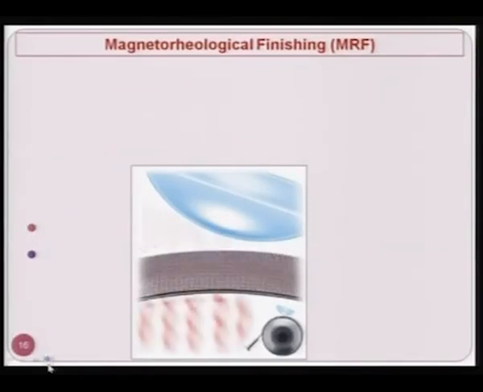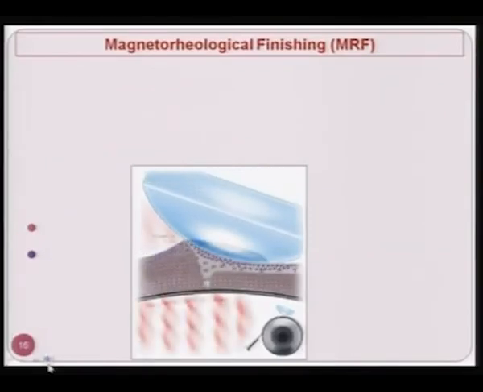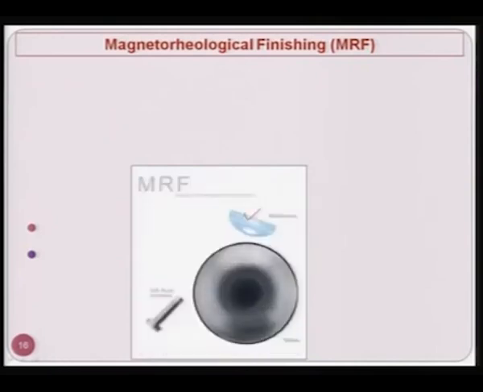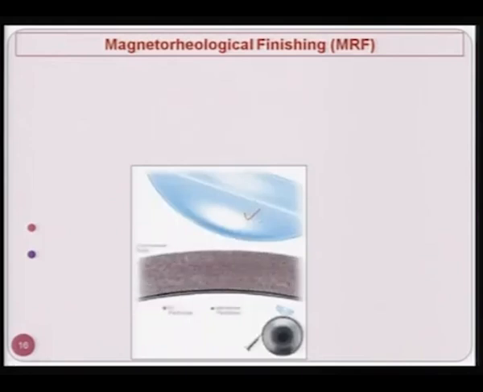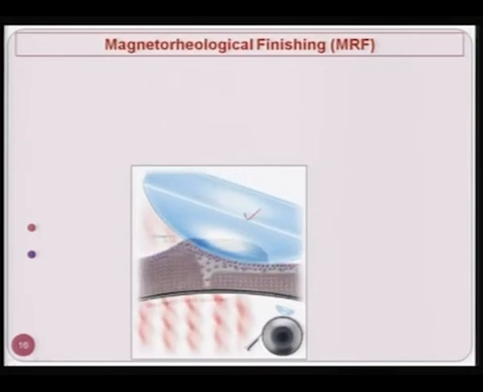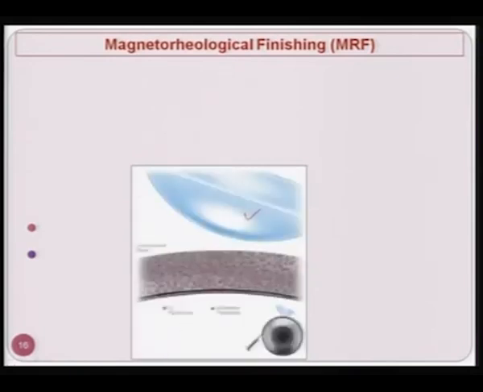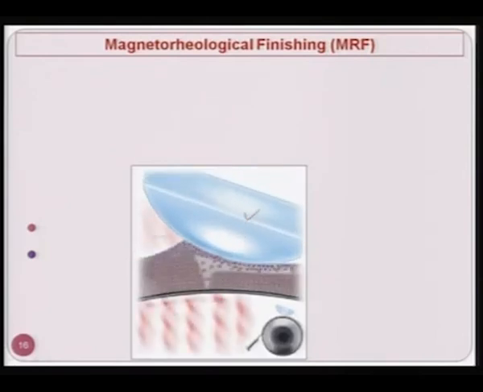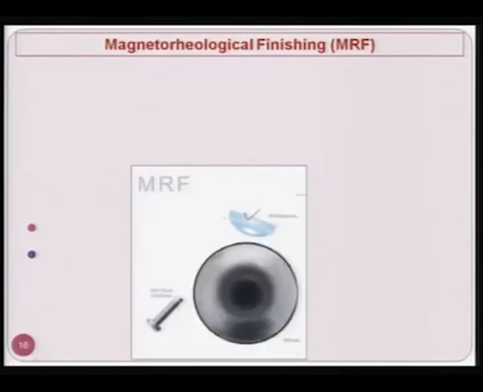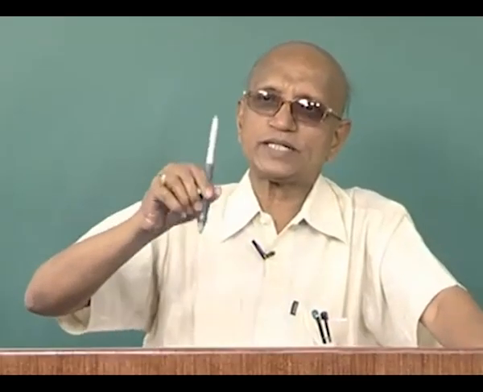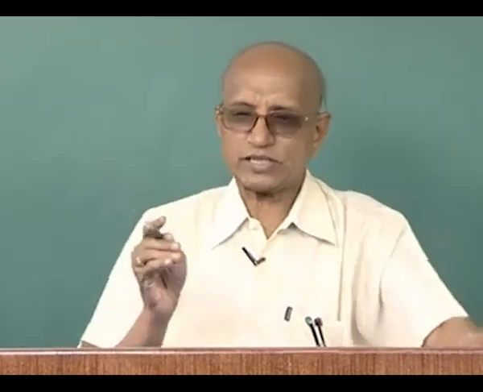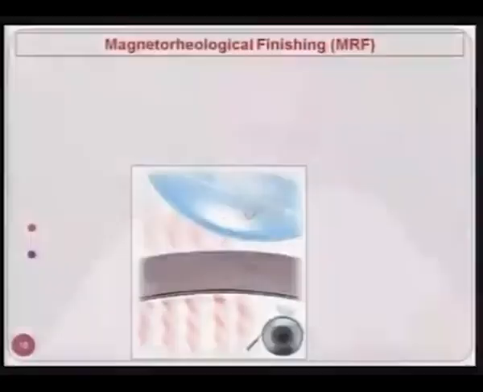Now you can see here the function of the magnetorheological finishing process. This is the lens which is to be finished, and here you can see this pink color and other particles. Those pink color particles are the abrasive particles, and other particles are the magnetic particles, and you can see only the abrasive particles are getting in contact with the lens, and it is getting finished. You can easily rotate the lens as well as move it in these two different directions, so that the whole surface of the lens is finished by this particular process.